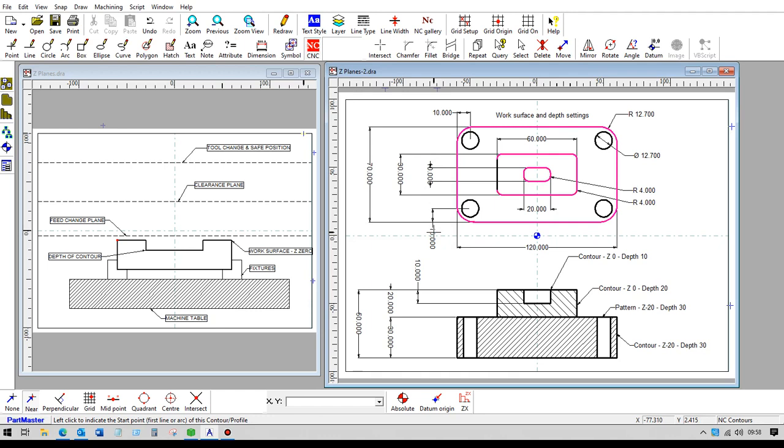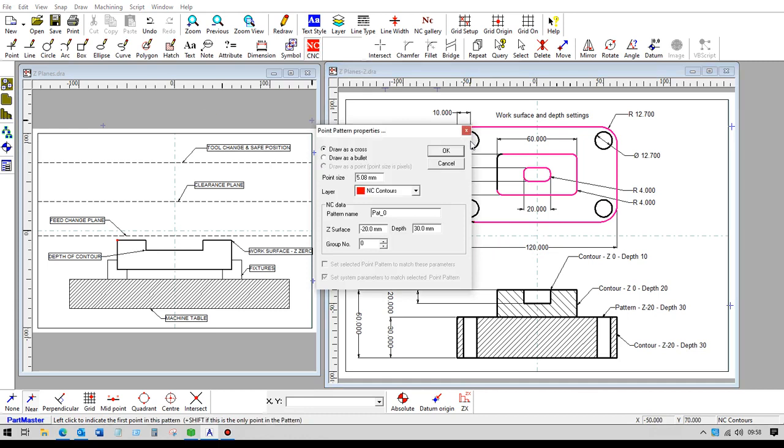Now we'll create the holes, and we'll use the pattern command. So we go to the first one here, and again, because that is below the Z0, the work surface 0, the pattern which we're going to create has a work surface of minus 20, and the depth is the same, 30, because those holes go right the way through.